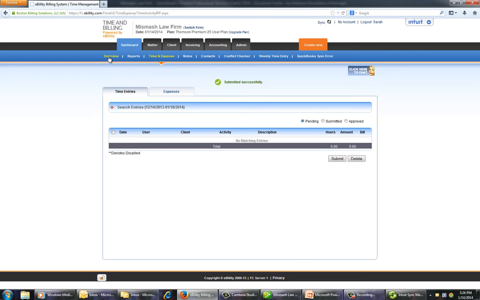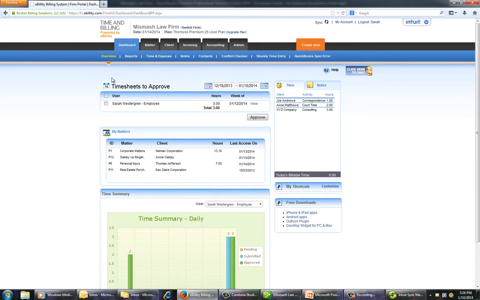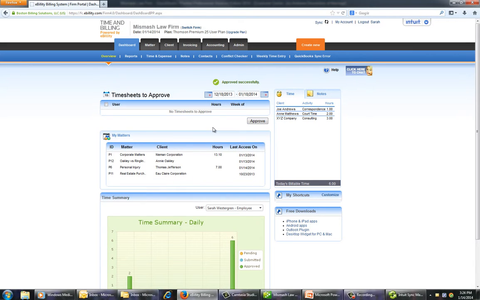Once it's submitted, the firm administrator can see timesheets requiring approval on their dashboard and approve the time. Since I happen to be set up as a firm admin, it appears on my dashboard, so I'll go ahead and approve this time I just created. Approving time communicates the time to QuickBooks so that if the firm chooses, it can be used to generate hourly employee timesheets for payroll. We'll take a closer look at that in just a second.